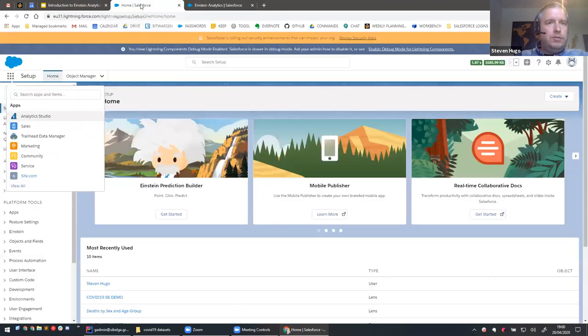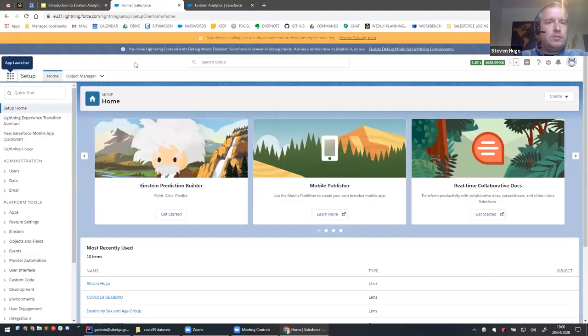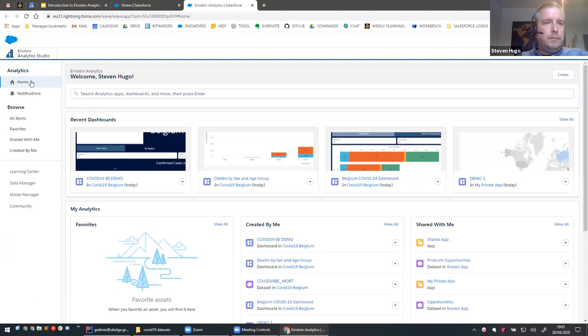Important to know, if you just register for a new Salesforce developer org, you won't get analytics. You need to go to an analytics Trailhead, and I will give you the links to the Trailheads at the end. Most of the time in the beginning, they will give you the first step: here's the link to create an Einstein Analytics developer org. So that's important.